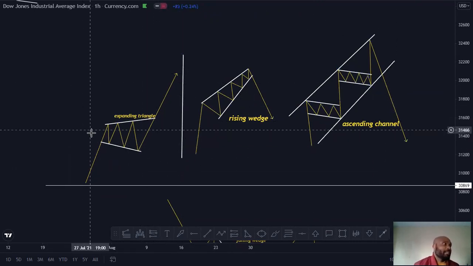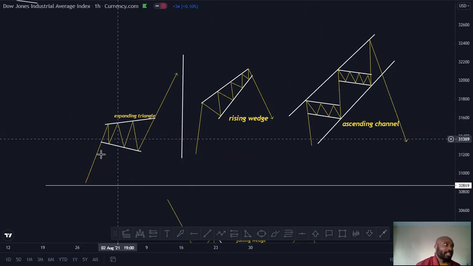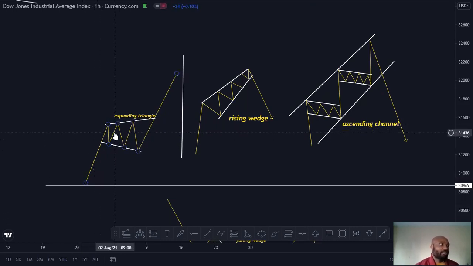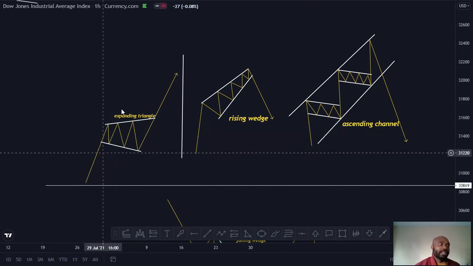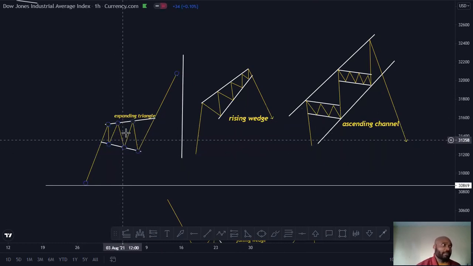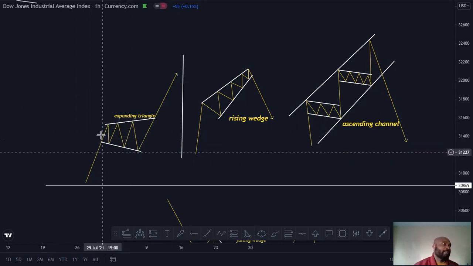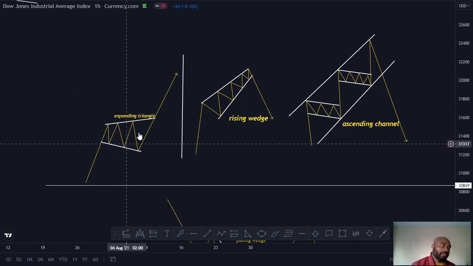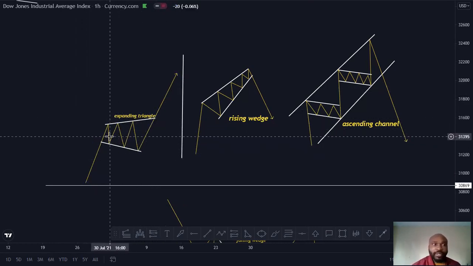Okay. So the expanding triangle also is your bullish continuation pattern in a sense that the trend is in an uptrend, right? And so you're coming from an uptrend and you've got an impulse, and then you've got a continuation. So instead of having a flat flag or a steep flag, in this case you have an expanding triangle sort of flag. Okay, so the same concept we used on the bull flag is the same concept you use on the expanding triangle.